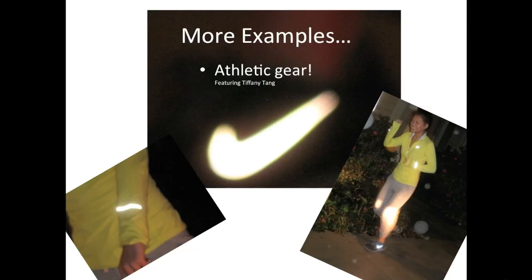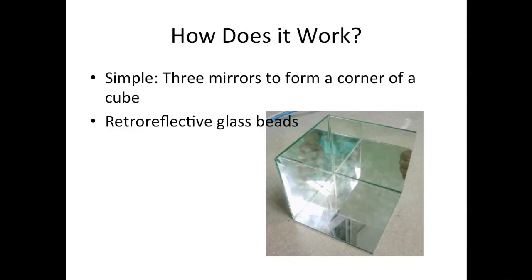A more modern day example is that retroreflectors are painted on clothing now. This optical phenomenon is painted onto the fabric, for example, of runners or bikers, to signal to cars at night that they're running in front of them, rather than carrying a flashlight, which is a little bit more cumbersome. So that's me on the right, looking really athletic.